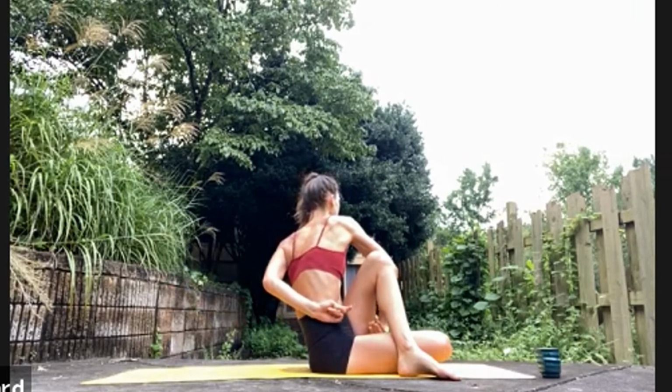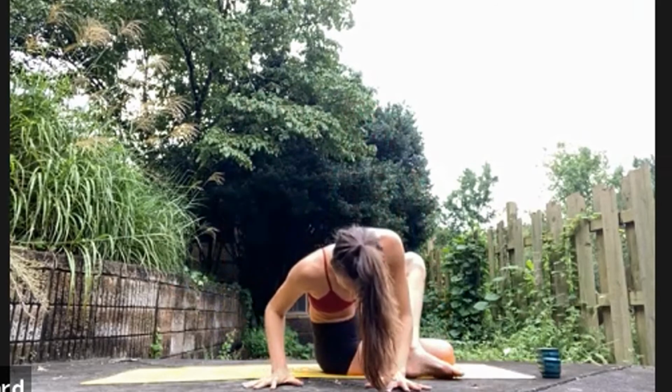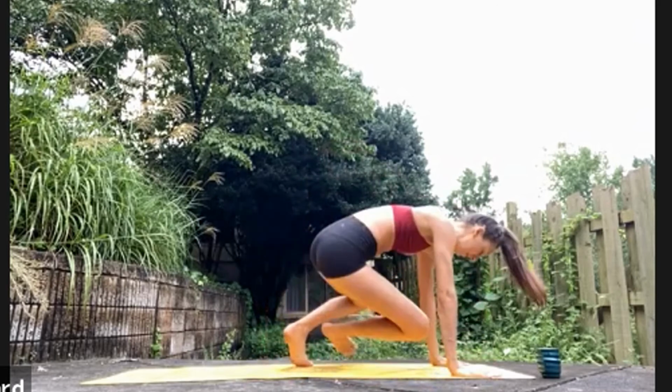We're going to release slowly this side of the twist and come into a counter twist. Place the hands down outside of your right thigh, bow forward. Push the palms down to rise back up. And let's go into a downward facing dog. Good. All the way back to downward facing.